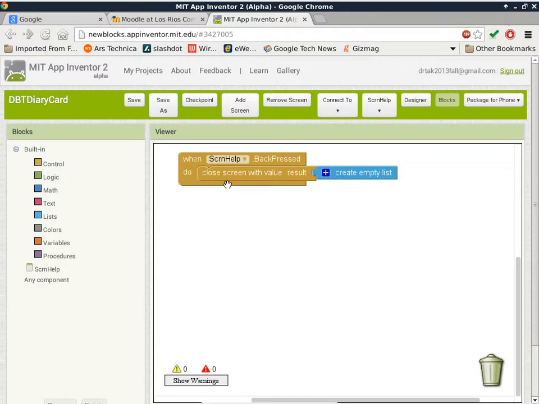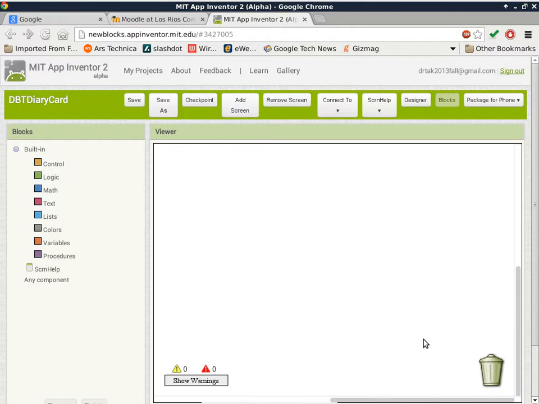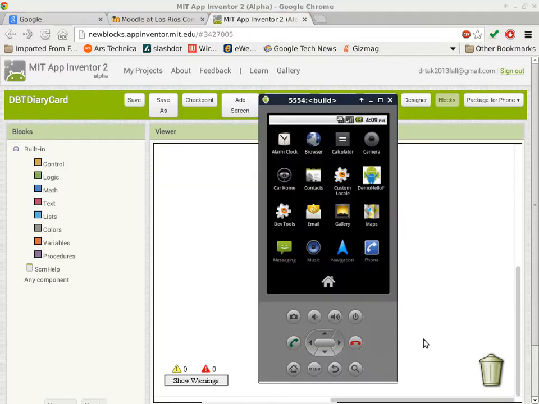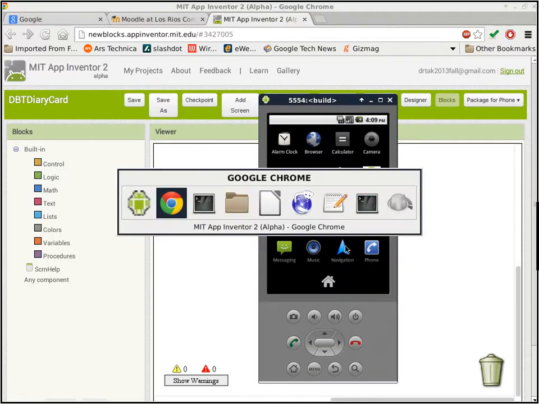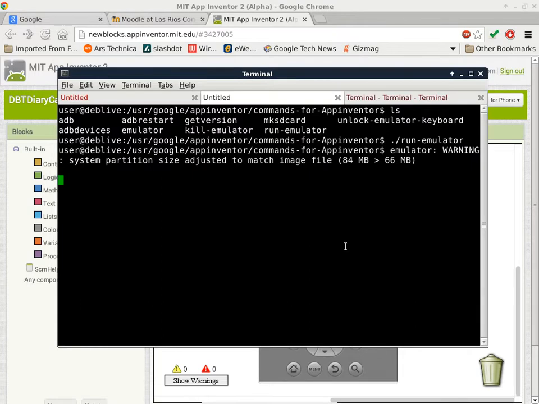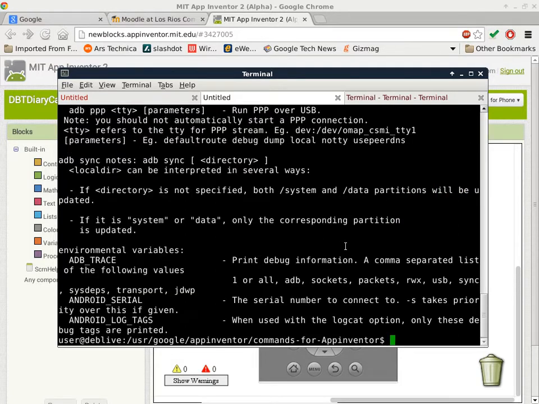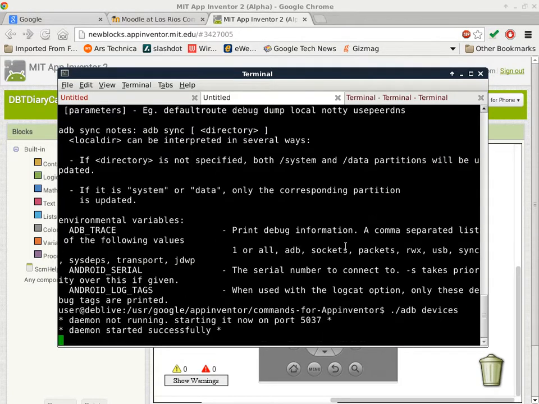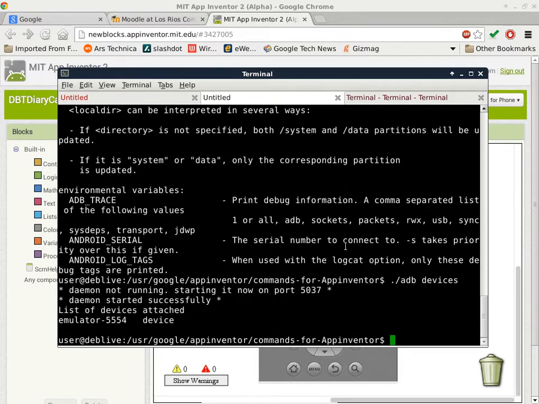The default behavior is to go back to the previous screen, but that may not be what you want to do. If you make a new screen, let me just toss this one away first. So I have this particular thing tossed away, and we'll go back to this application here, and also go back to the command line, because now it's time to start ADB. So I'll go ahead and check whether ADB can see the devices. It will start the server, and now it's seeing the device.